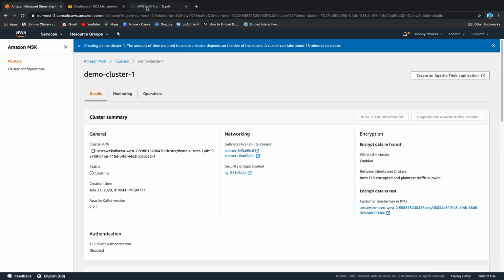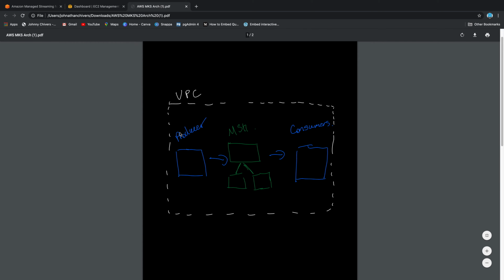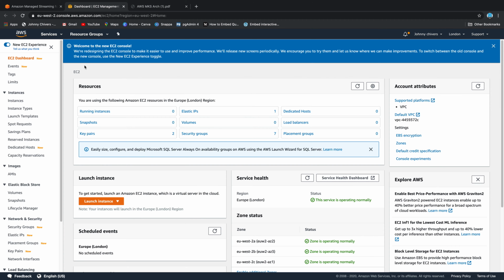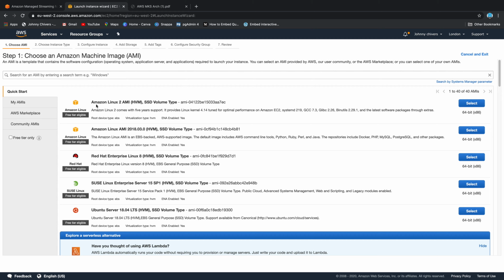In the meantime, what we're going to do is go and create this EC2 instance that we're going to use for both our producer and our consumer. As I said, conceptually, it's still separated like this, but physically, we're using one machine to save on some costs. So into the EC2 dashboard, and what we want to do is just create a new instance. So let's go and launch an instance. New dashboard, it's down here.